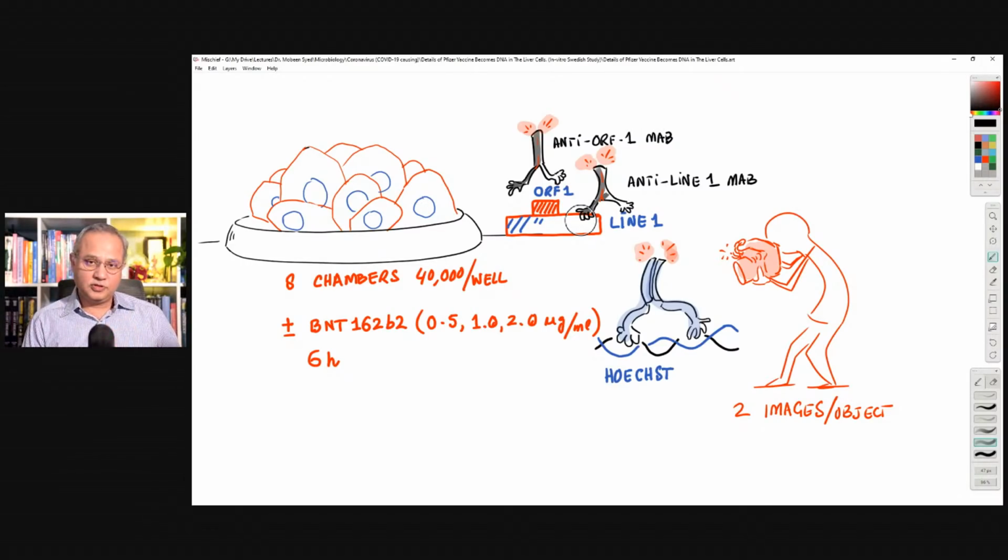So we got the protein, line 1. How much protein do we have? Do we have open reading frame? Is that separately present? Has that gone to the nucleus? Is that present in the cytosol? They want to measure all that. So how do you measure those specific things? You make antibodies against them. Then you attach antibodies to these things. Then you do fluorescence imaging and you take pictures of the colors. And these antibodies can give off various colors when they become bound. And so those markers, the color signals, can then be picked up.